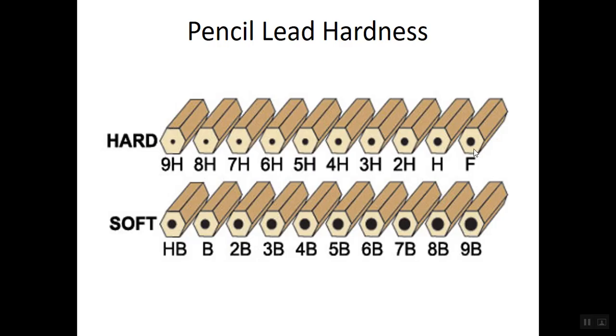Now, conversely, going from F to H, H is for hard. So an H or 2H pencil is pretty hard lead. It makes a thin gray line. When we get up to 9H, it's like you're practically dragging an iron nail across your paper. It leaves hardly any line. Very thin, very faint, super hard graphite. We want to sketch with something around here. Soft, semi-soft. We don't want hard lead for sketching.